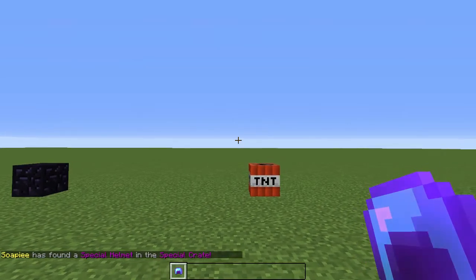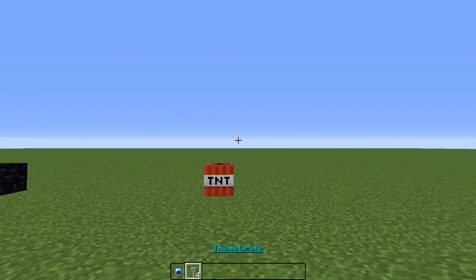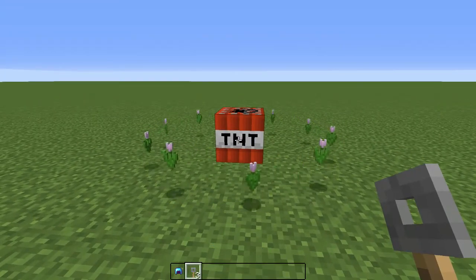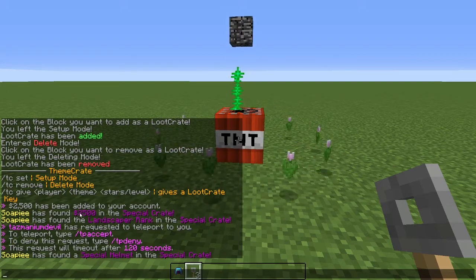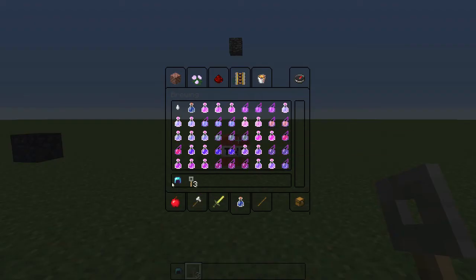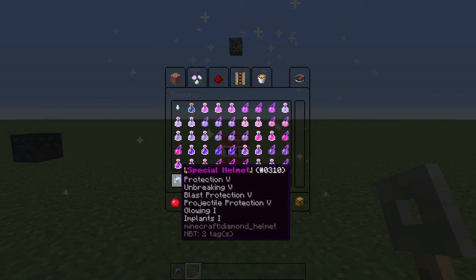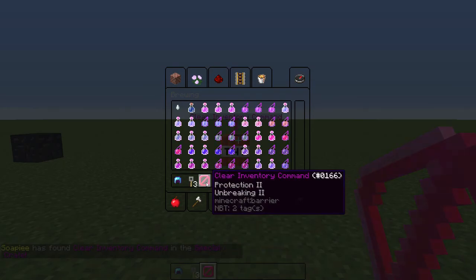I'm gonna see if we can get different items. So we had a command first, so we got permission. That was a permission node, and then this was a command to get money. Then we got the item that was already made. Okay, what was this thing? Okay, this was supposed to be a diamond helmet. Maybe it didn't change the item ID, or it didn't save it. I'm not sure. But there's our enchantments that we put on.